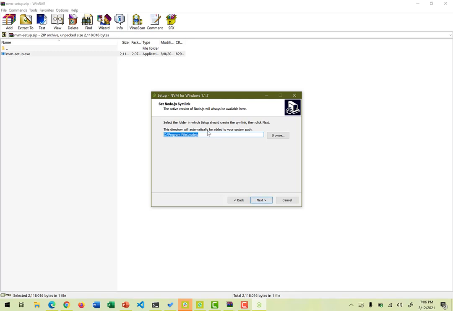Click on next, and it is going to ask you for the Node.js symlink, which is exactly from where it will try to read or install all those Node.js installations. By default, it automatically picks up the path. This path was definitely the same path where we installed Node.js, and then we move on to the next, and we definitely say install.